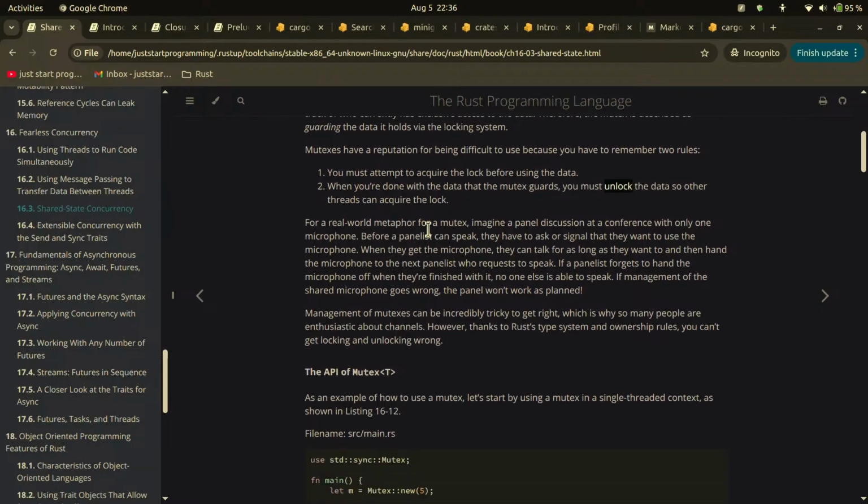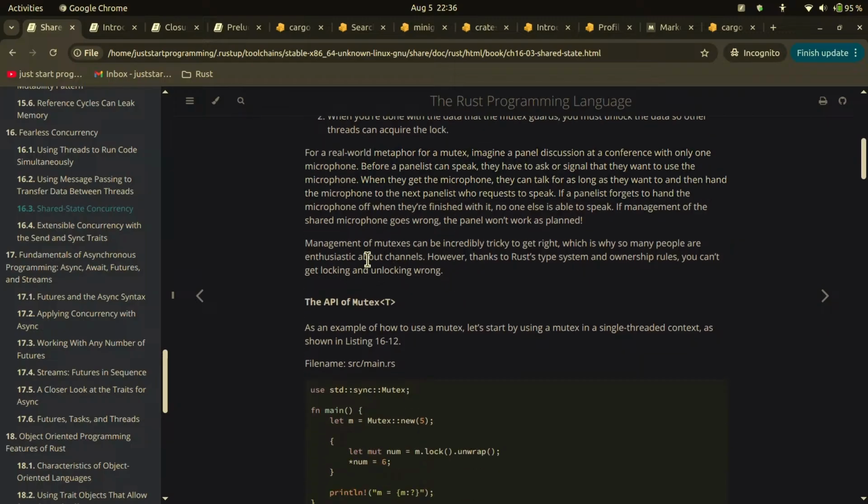I think there's something here where freeing up or unlocking the data is done automatically. Let's see. Where's that? Okay, so this is the metaphor for the concept. Management of mutexes can be incredibly tricky to get right.